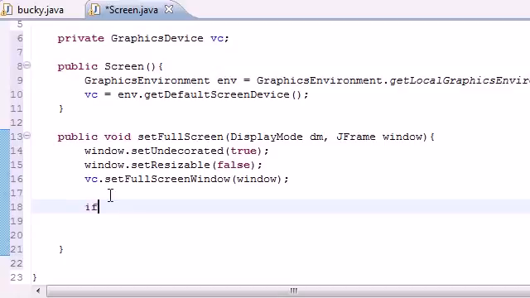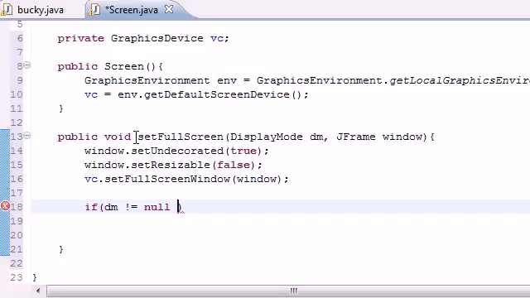Go ahead and add space right there, and go ahead and make an if statement. We're going to be checking two things. Remember, we passed in that DM, which is pretty much your monitor or display mode settings, and this is things like resolution, bit depth, and refresh rate. So make sure that if your settings are not equal to null, that means as long as there's something in them. I mean, if you passed it in nothing, then it wouldn't know what to do.